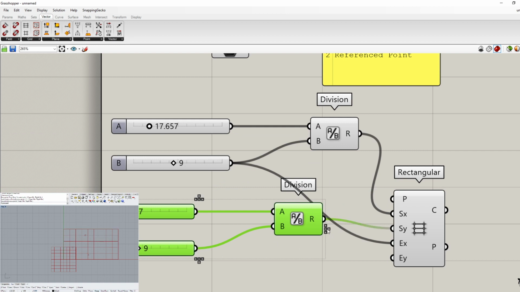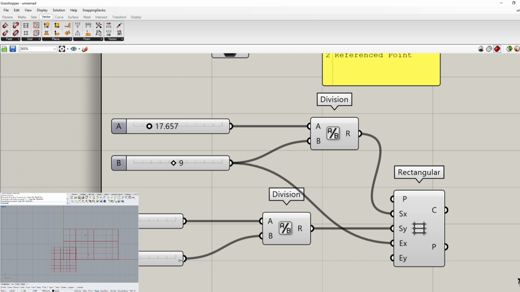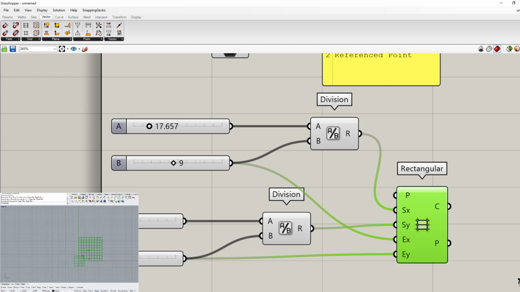We can plug the division into the size of the Y component and the number of cells into the number of cells input, the EY input, and you'll notice that now we can also control it in the Y direction independently to the X, giving you a bit more control.